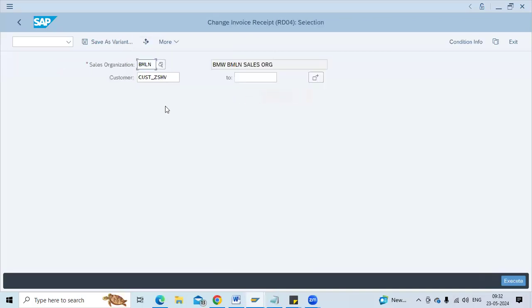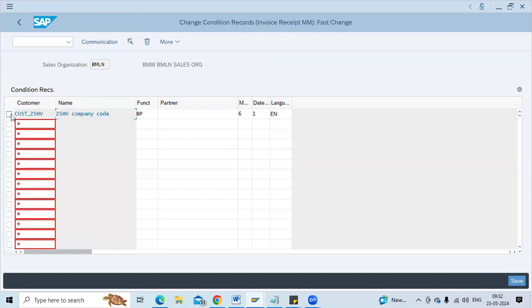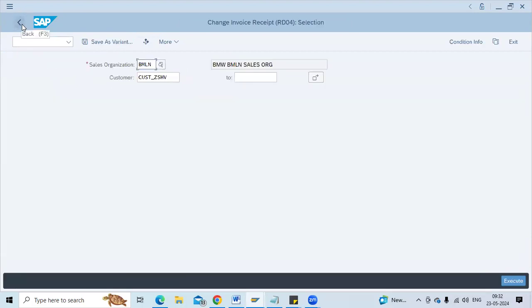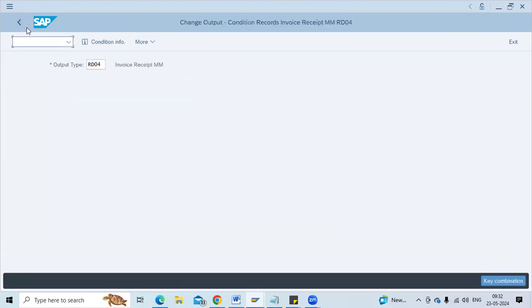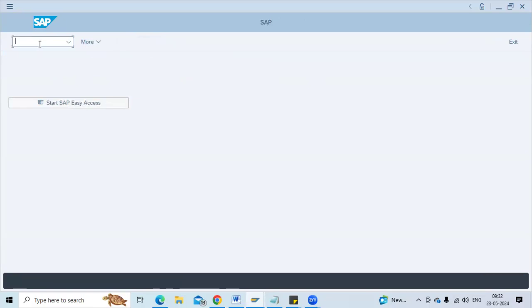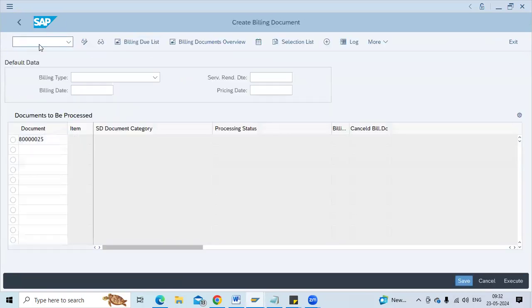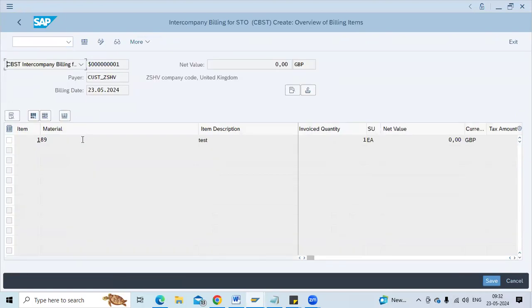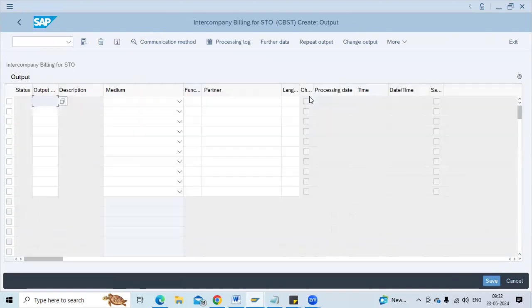So BMLN is my sales organization, and the customer number is this one, and execute, and this is our customer number. Okay, so now we'll create a VF01. Let's try, but if anything is required, then so how to go to here, and I'll be assigning here RT04.